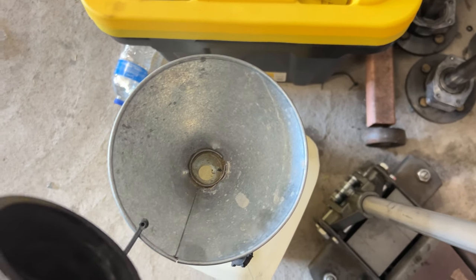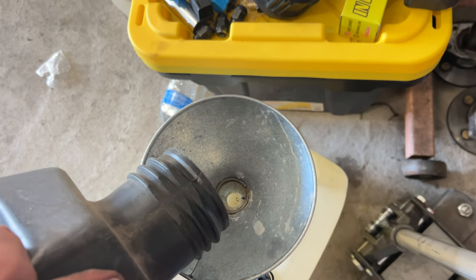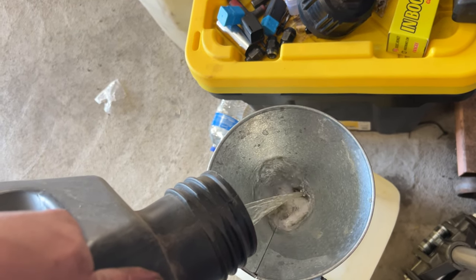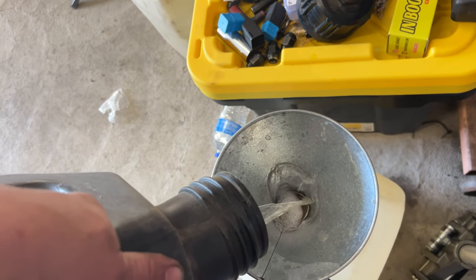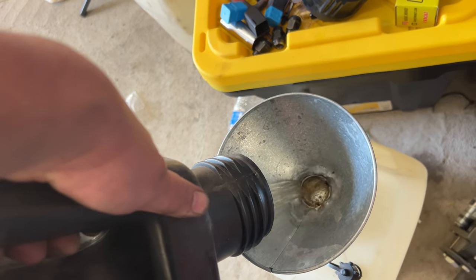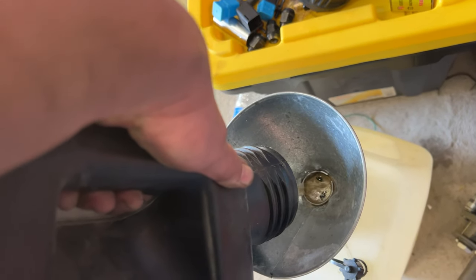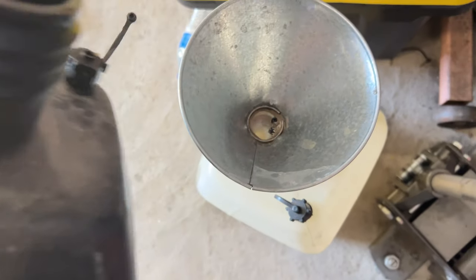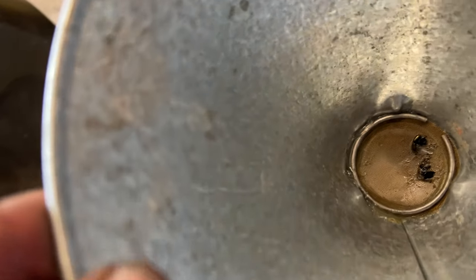Let's see here. What we can do is, this kind of has some trash in it already. I'm gonna dump this fuel in here. There's a little bit of trash already in that filter, but let's dump this in here and see what we get out. As you can see, it looks like a dead bug.